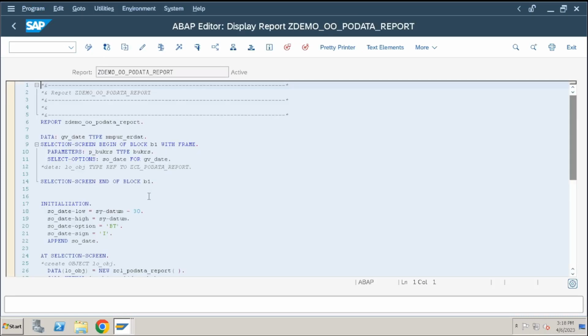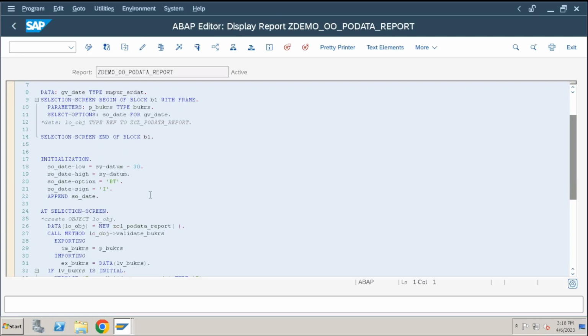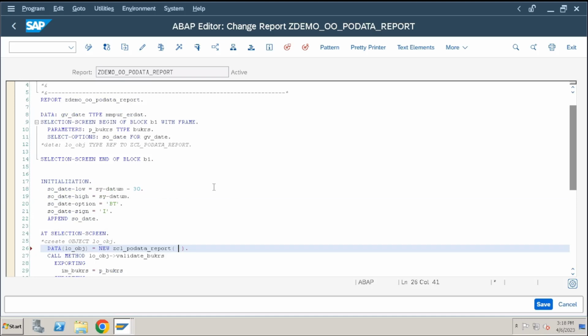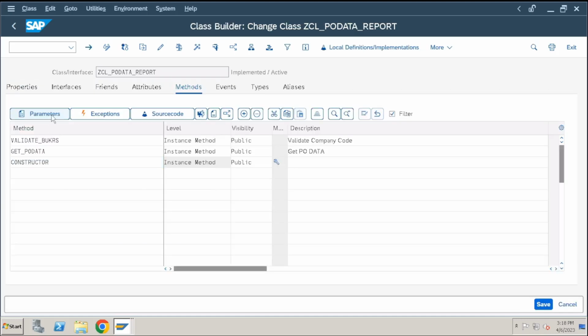But there is one change we need to make. Since we added one mandatory parameter for the constructor method, when we are creating the object, what do we need to pass? Here we need to pass the input. What is the input for the constructor method?